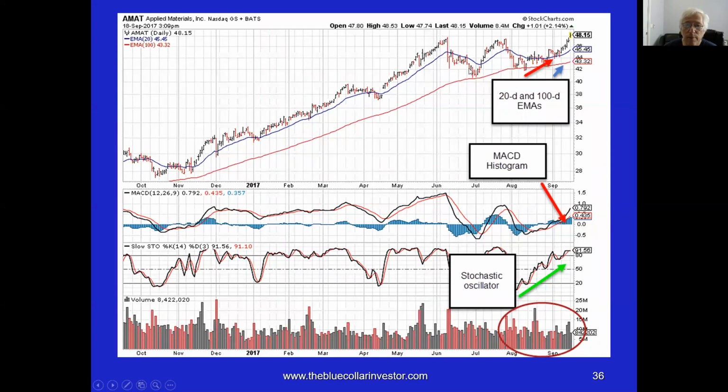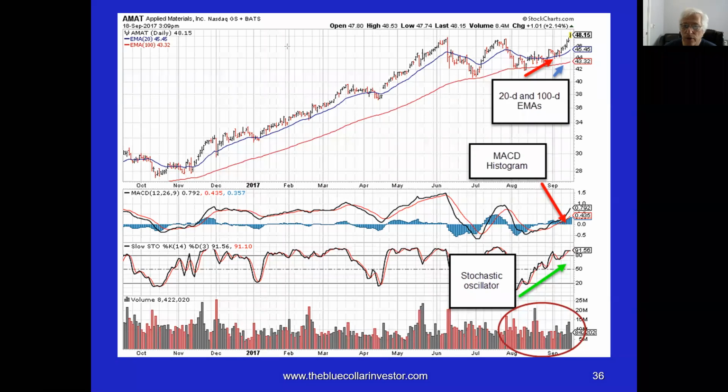So here's an example of a price chart with bullish technicals. Let's start with the exponential moving averages on the top. We use a 20-day and a 100-day. The 20-day is this blue line, and the 100-day, the longer term, is this red line. We'd like to see the blue line, the more recent prices, higher than the red line. And we'd like to see the price bars at or above the 20-day exponential moving average, which you can see on the right side of the chart is the case.